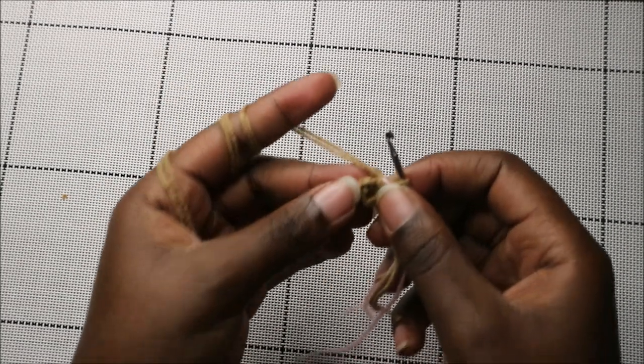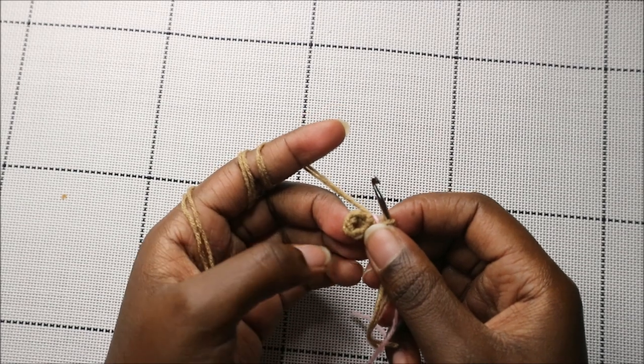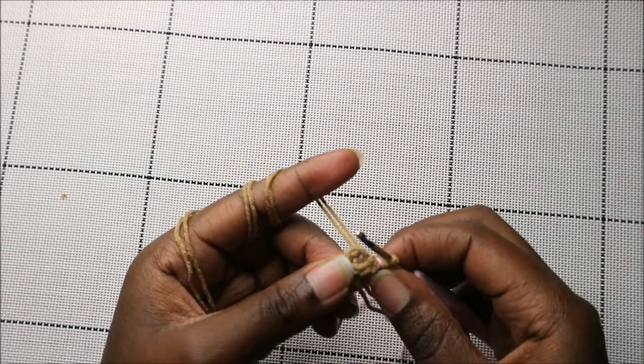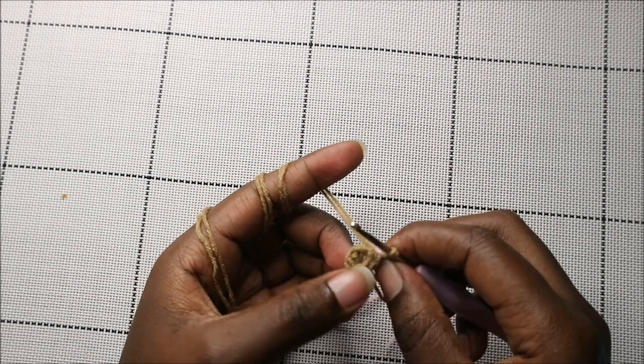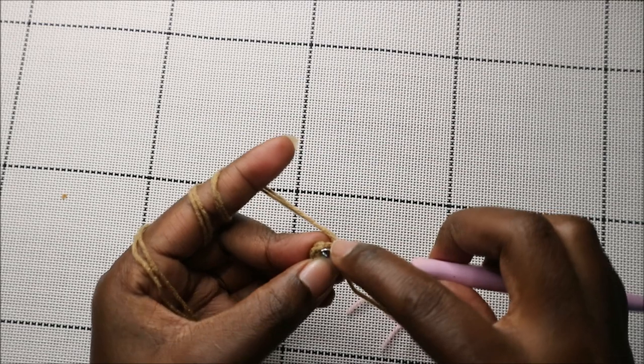Okay, so for the head, we're going to start with the magic ring and then 6 single crochet into the magic ring. So I already did that. So now in our second row, we're going to increase every stitch around for a total of 12 stitches.